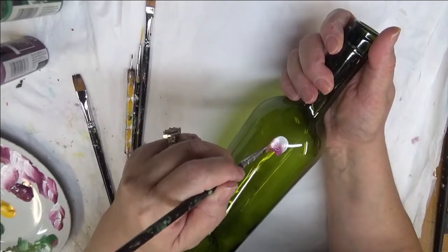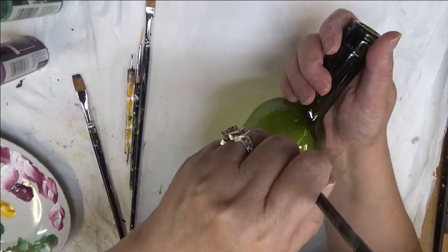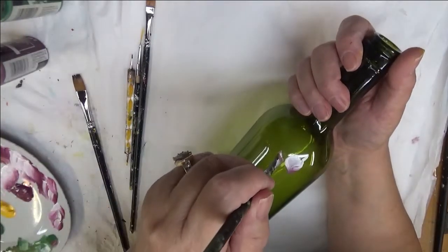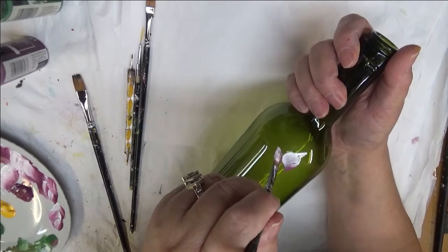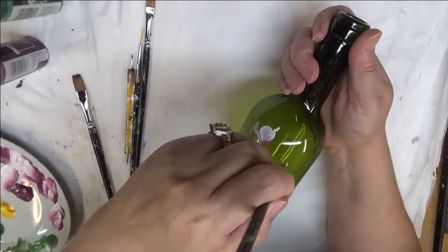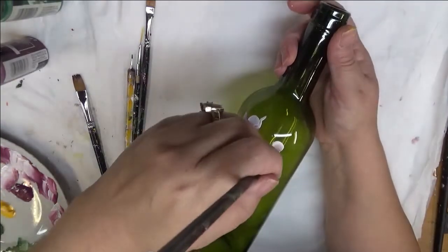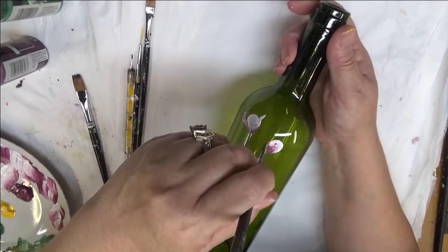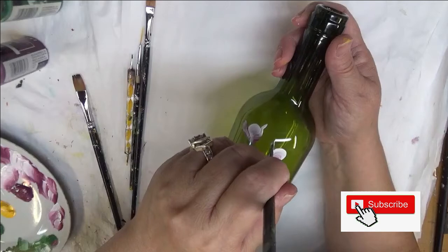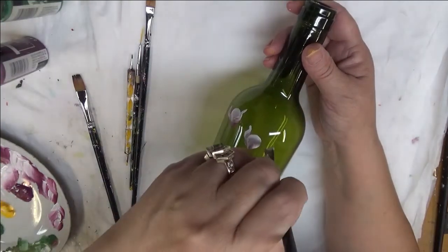I'm going to do little buds. And I'm going to go like this, and then go like that. Come out this way, kind of swerve my brush a little bit and come back in. I'm going to do a few of them, and try to make it as neat as possible.